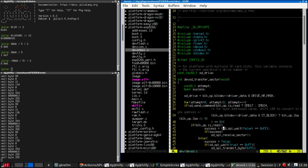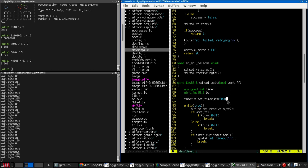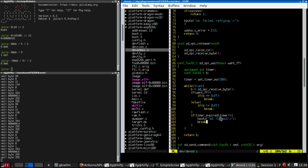SDI SPI wait is supposed to time out, but it won't time out because our timer doesn't work. So I think that something's gone wrong with the card. It's not receiving a response, but we aren't timing out and attempting to retry.